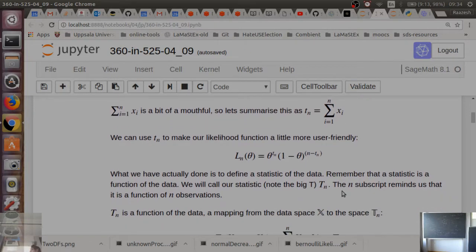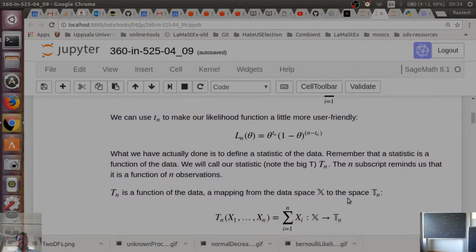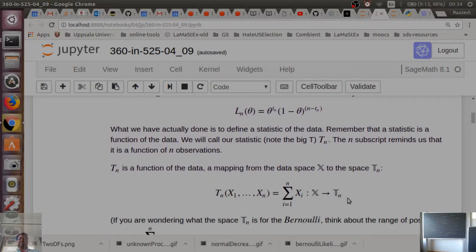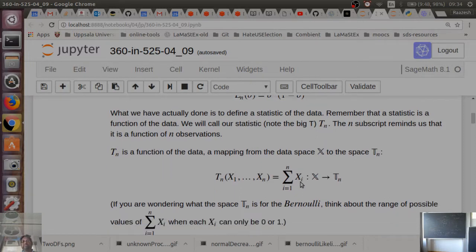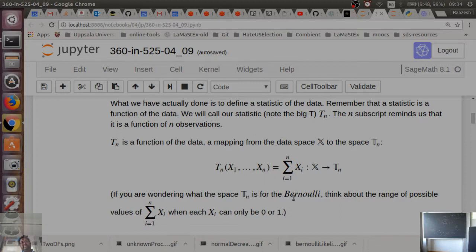And this is actually what's called a minimally sufficient statistic, because you cannot make it any simpler than Tn. Just the number of ones. You need that information to understand the data. Usually capital T here is the statistic as a random variable. That means every time you repeat the experiment, you'll get a different lowercase tn, a different number of ones. So this is our standard notation from before.